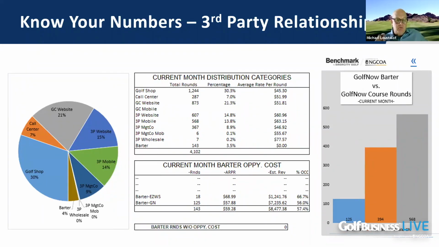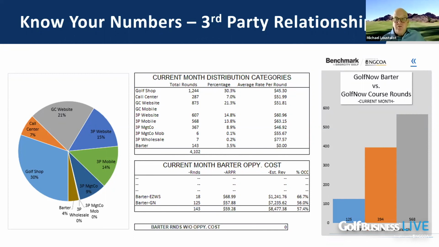It's one thing to know, in this case, that this golf course has 7% of their business booked last month through the call center. Well, guess what? What if 90% of that business booked through the call center was your card holder and your member category? Is that a good use of your call center technology? I don't know. Maybe it is, maybe it isn't.